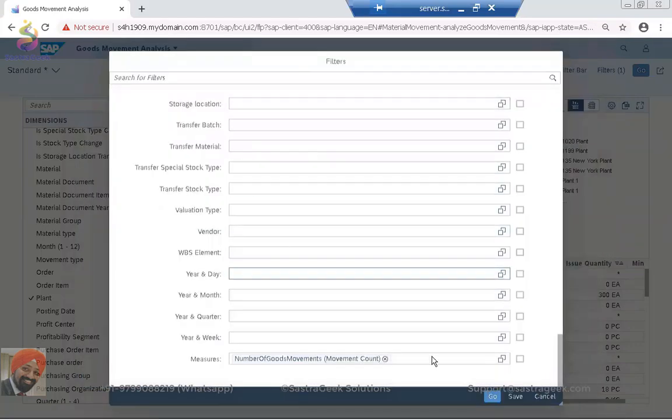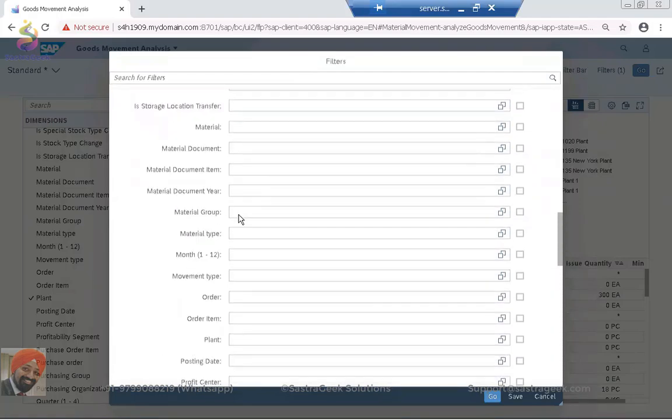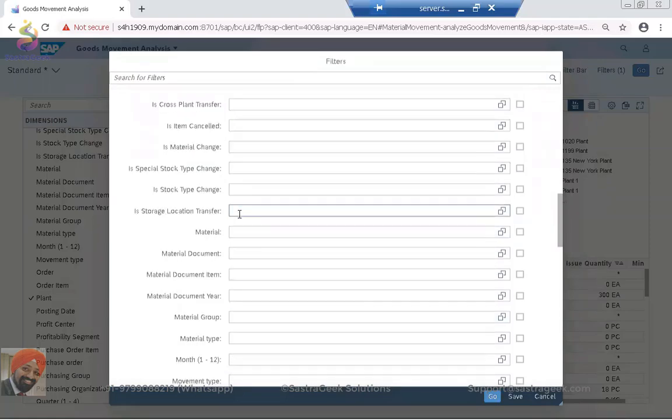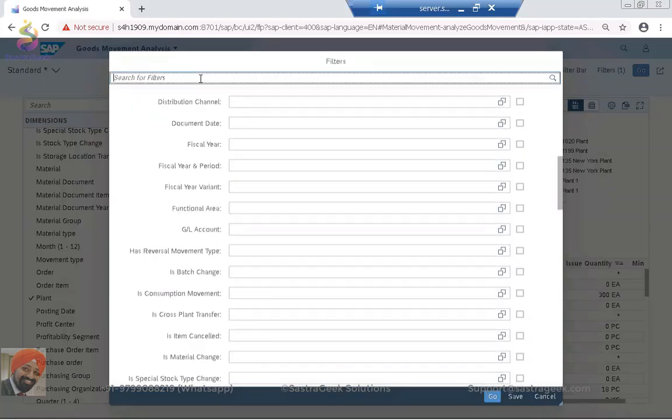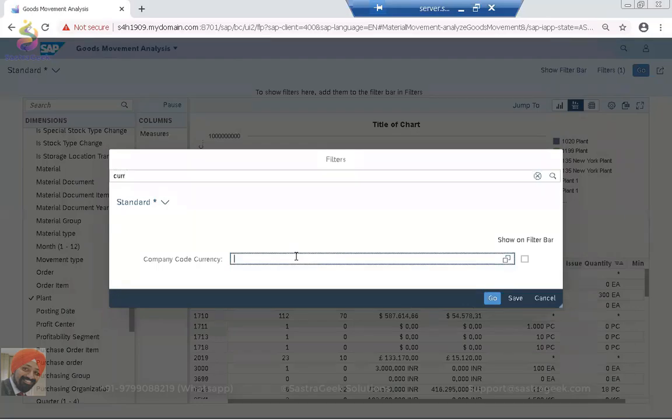Okay, so rest everything I have removed. And if you also see the data, multiple currencies are available. Let me see if we have any filter for currency. Okay, company code currency I have. I just want to see the USD ones.